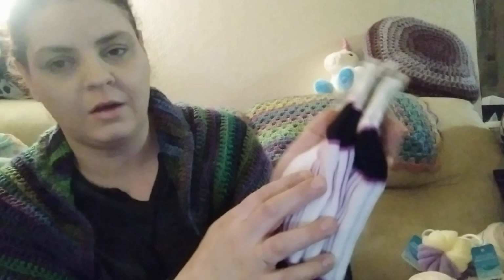And I got some loofahs. I like my liquid soap and my shower loofahs, and I got a couple of those. And I got some socks. I've never tried these socks before, but I like crew socks, and so I got these to try. These are from Dollar Tree. They had hot pink ones, but I'm more of a purple fan, so I got a couple of these just to try. I don't know if I'll like them, so I've not tried them.